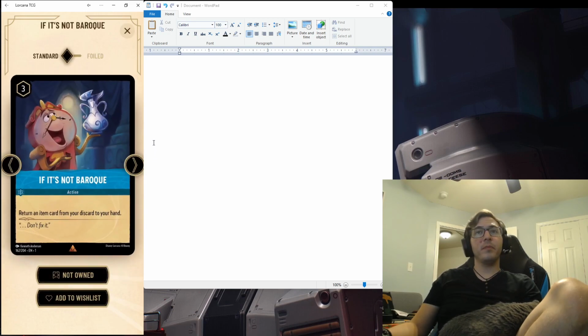If it's not Baroque, 3 cost action, return an item card from your discard pile to your hand. We're interacting with our discard pile. If our item gets answered, or we've used it or gone around with it, we have an ability to bring it back. 2.5 out of 5.